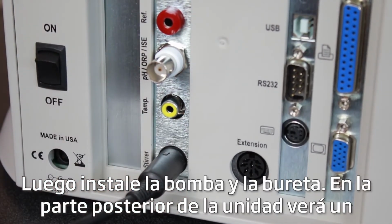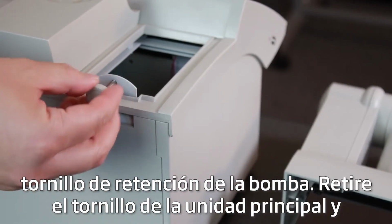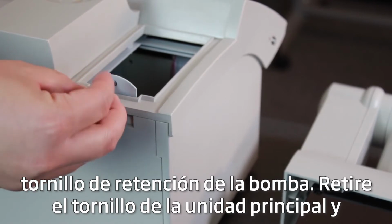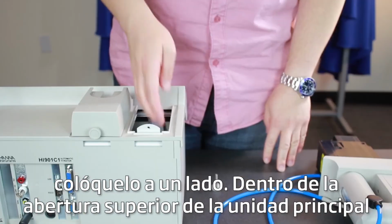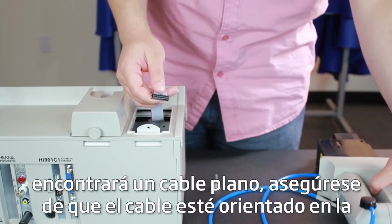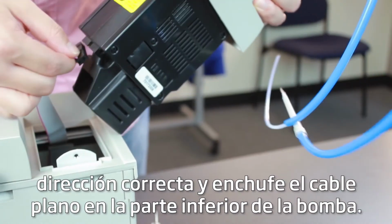Next, install the pump and burette. On the back of the unit, you'll see a pump retaining screw. Remove this screw from the main unit and set it aside. Inside the top opening of the main unit, you'll find a ribbon cable. Make sure the cable is facing the right direction and plug the ribbon cable into the bottom of the pump.